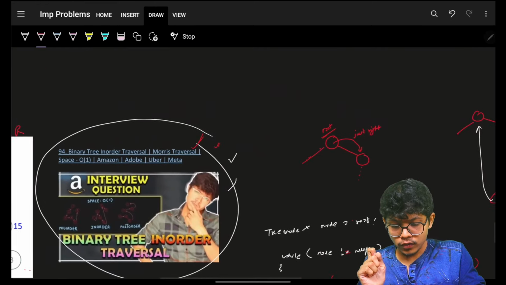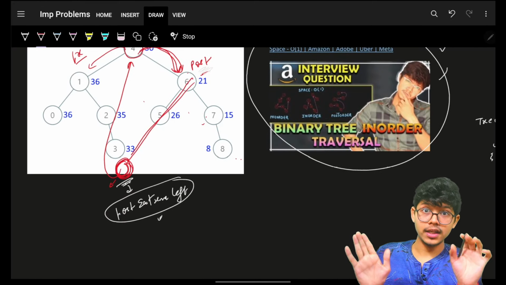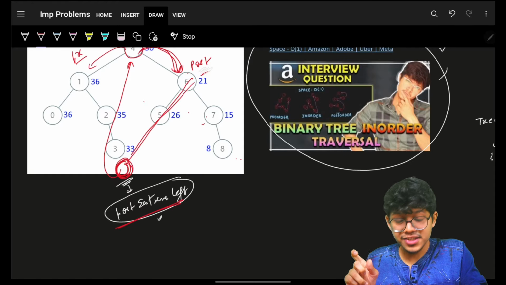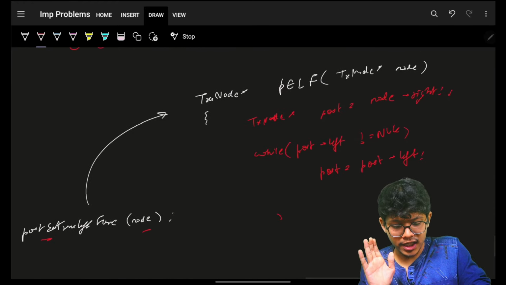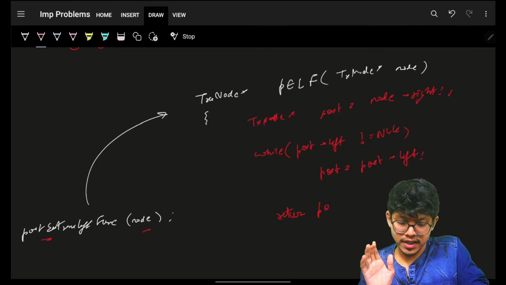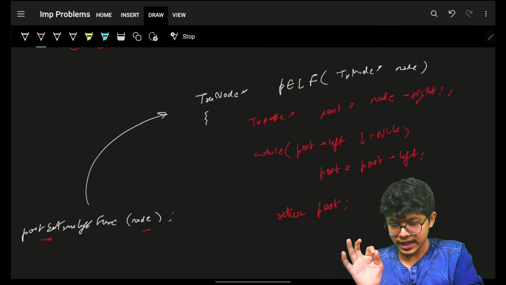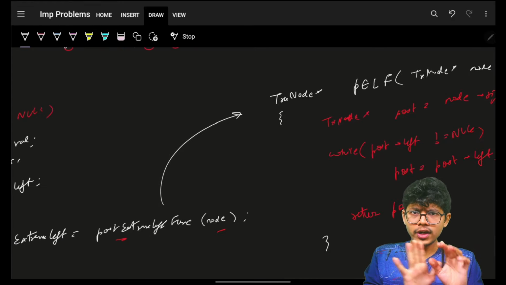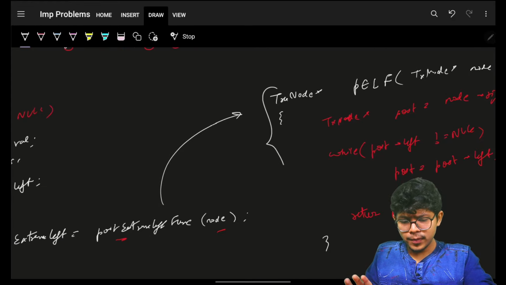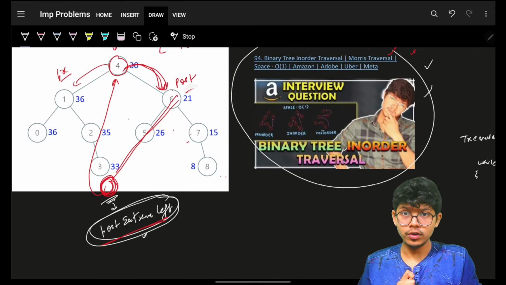Ultimately, you will reach a point where the left is null. That again means that it is the post extreme left node. So I can simply return that post node itself, because this is now the extreme leftmost node. Again, this code is not correct right now. I'll fix it, but this is what we have learned. This will perform the task and make me reach my post extreme left node.